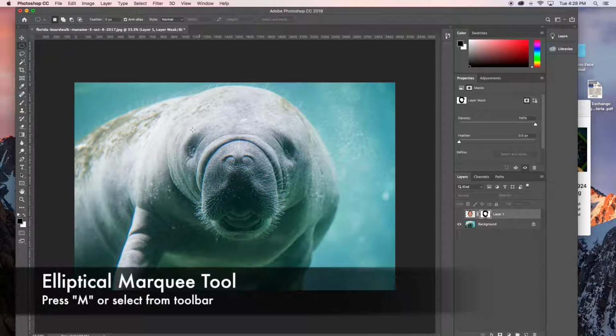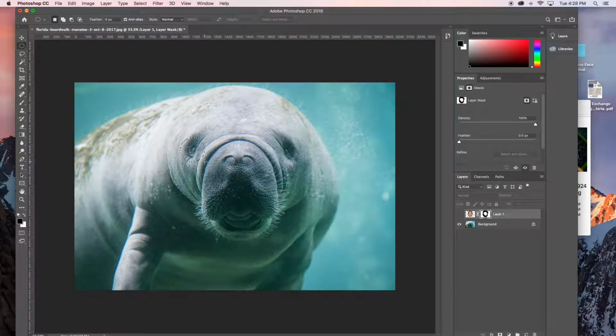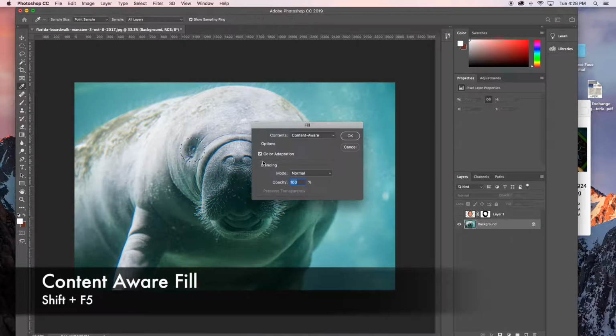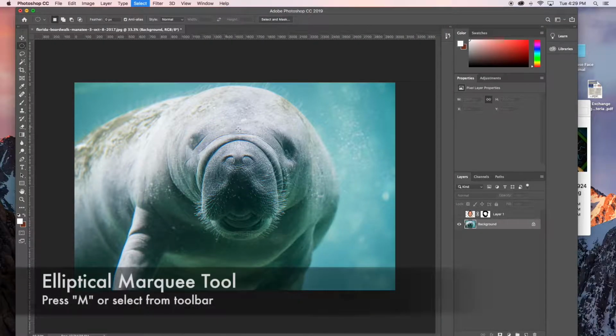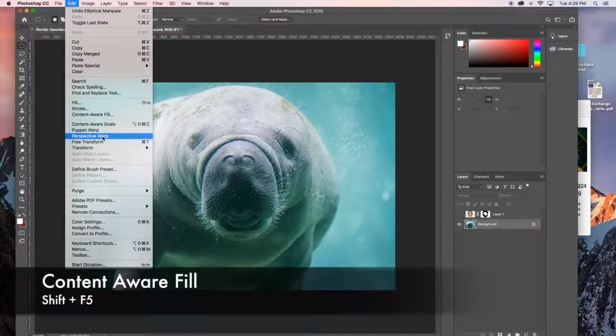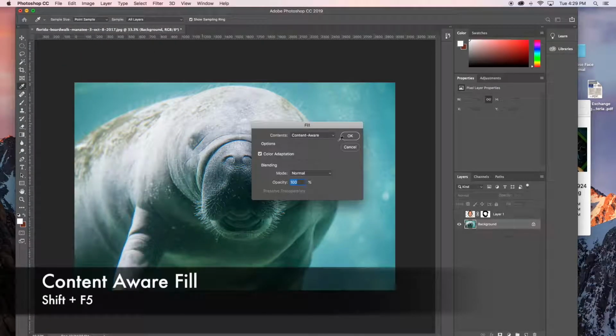Those eyes are bugging me, so I have selected my elliptical tool. I've selected the eye. Now I'm going to go to the background and clone in this area, or in this case use a content-aware fill, which clones from all of the information around the thing that you're cloning.